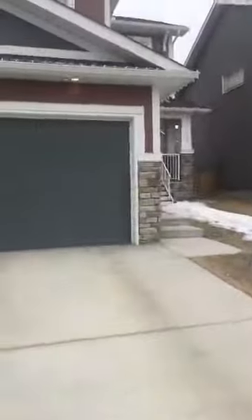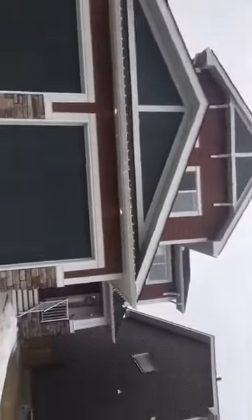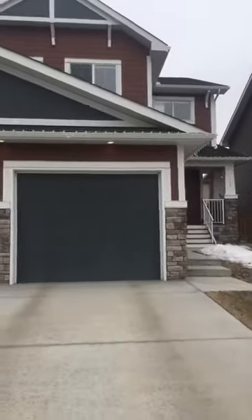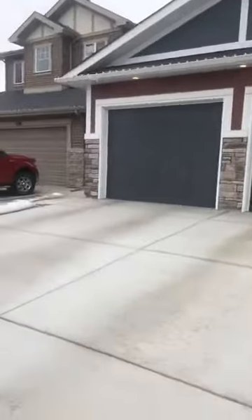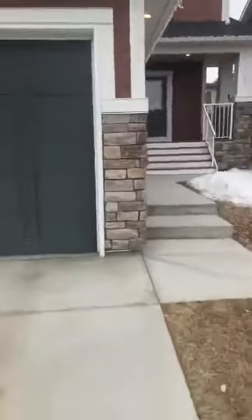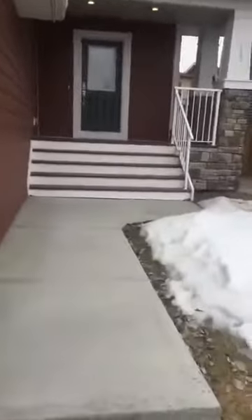We're going to take a live tour right now. Outside it's not that nice, so I don't think I'm going to spend too much time out here. But what I'm going to do is flip the camera around and show you the front of the house. You can see it's a pretty nice elevation on the outside. It's got hardy siding and trim, which is a huge upgrade when you're building a home. Huge double oversized garage. Let's go in. As you're walking up to the door, you can see there's a really nice big front porch, and everything's been painted really nicely, a nice red, with pot lighting on top.